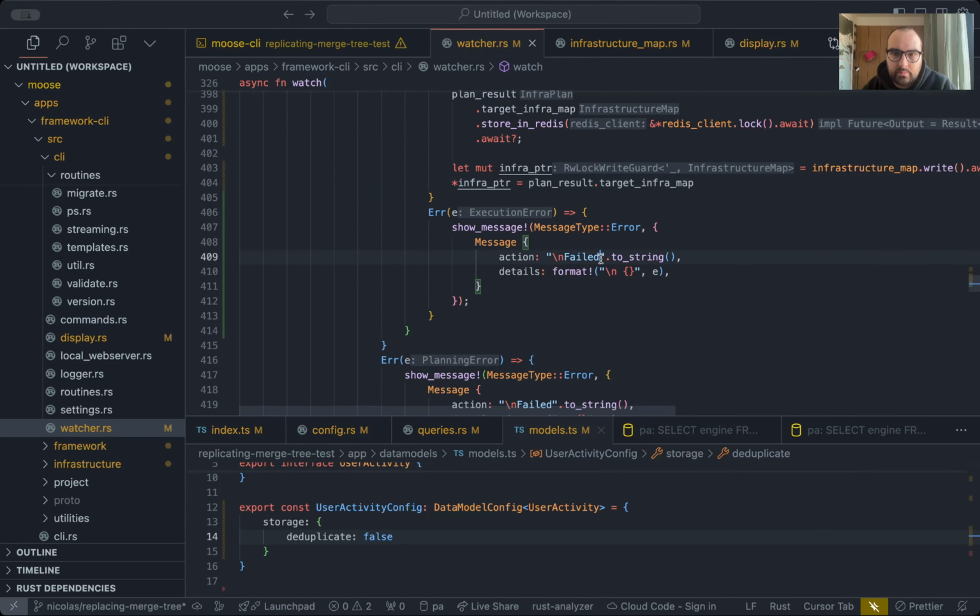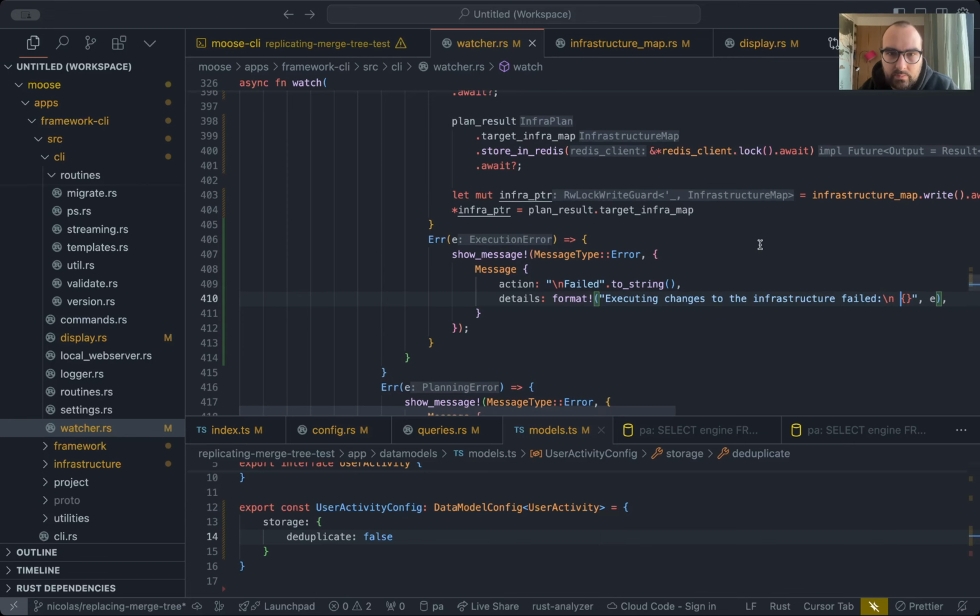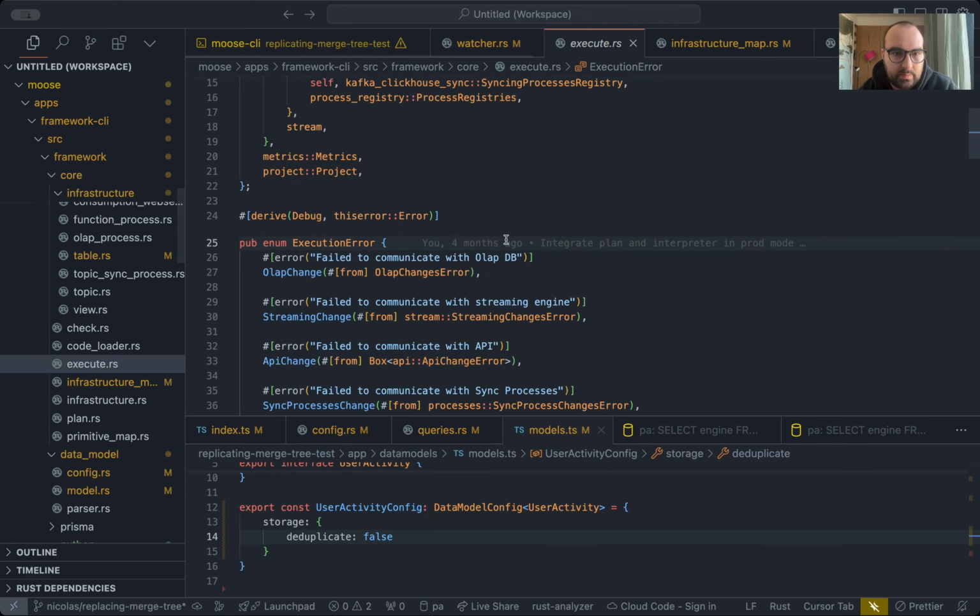Alright, it's failed. And then I'll put something like executing changes to the infrastructure failed. And then the error message should be failed, and then we put whatever the execution error was.